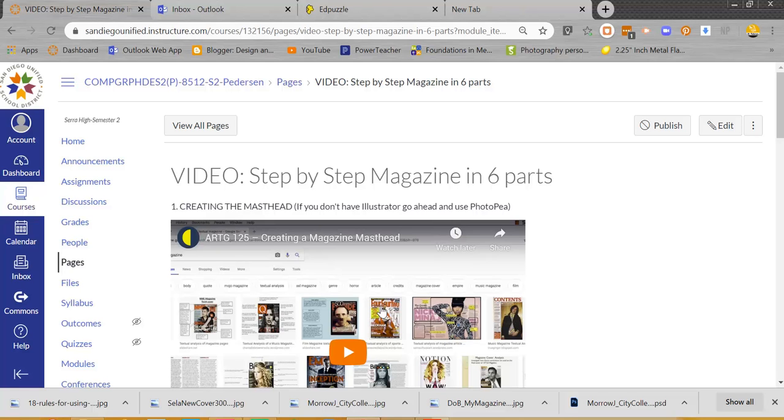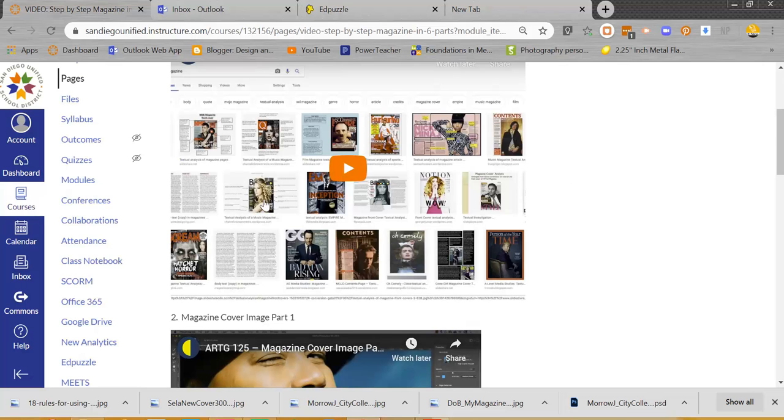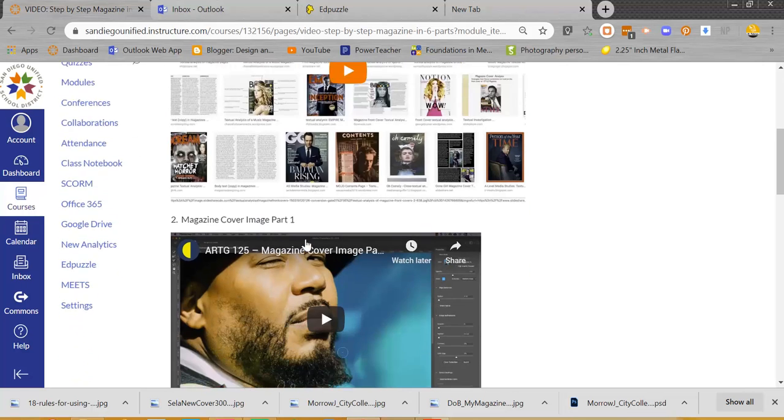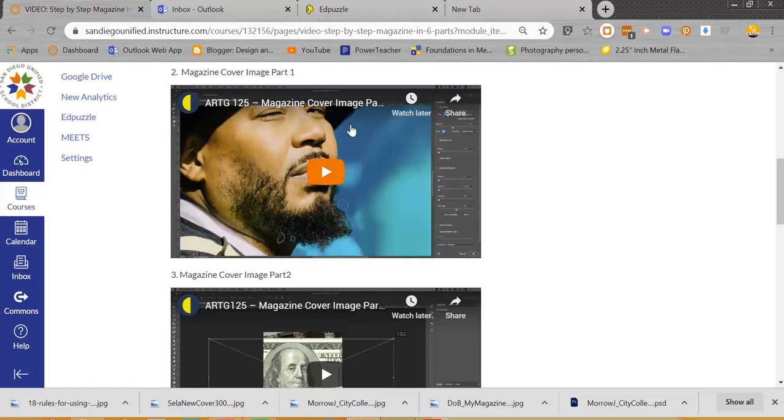You want to make sure that that logo is large. It's 300 dots per inch, and you'll be pulling the stuff over into the document. So do the best you can with that. But everybody will want to watch these videos. This first one, he's going to walk you through his thought process on creating the masthead, selecting the image, and how to actually cut it out if you're going to do the cutout portion for Photoshop.